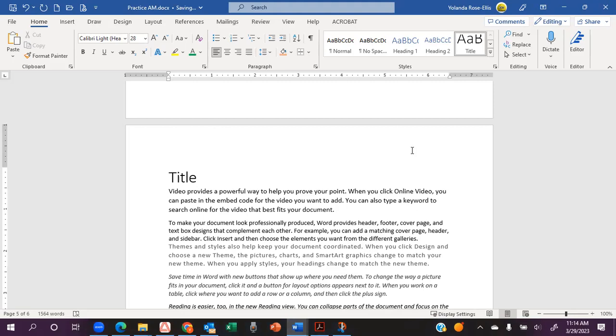Go to the beginning of the styles. Use the scroll bar, go up to the top.